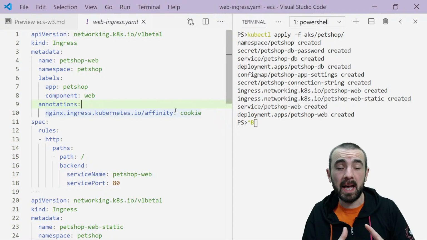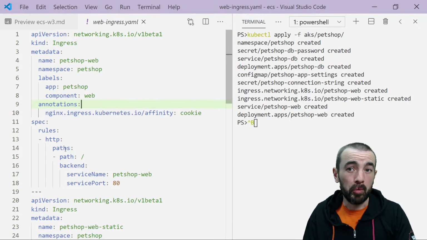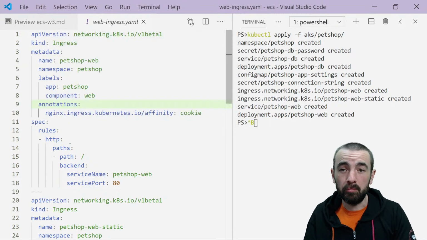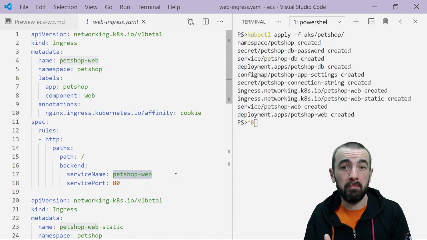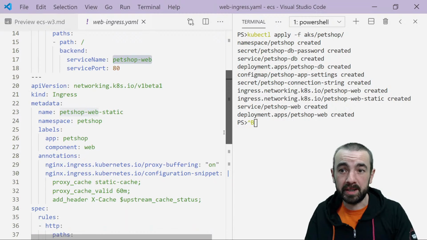This is the bit that says, with the ingress controller, you're listening for traffic. When you receive a request, I would ordinarily have a domain name in here, but I'm only running one component. So anything that comes into this application, you're going to send it to the pet shop web component, which is going to be my Windows application that's running. And actually, I've got some static things in here.